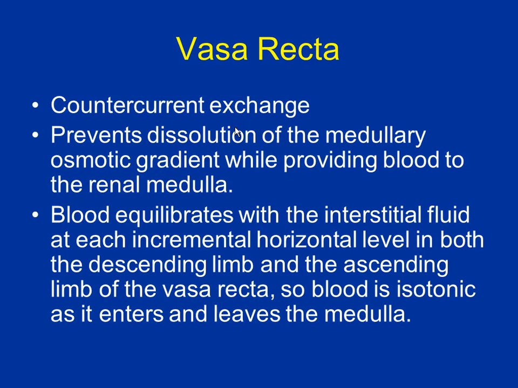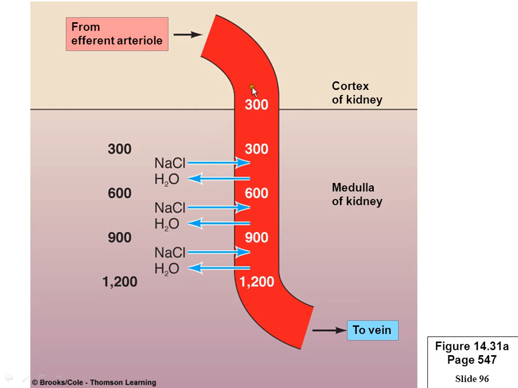It's the countercurrent exchange because as this thing flows along, it stays at the same tonicity as whatever the tissue around it is. So if the tissue is 300 milliosmol up here, it's going to stay exactly the same as that tissue. If it's 1200 way down here deep in the medulla, it's going to stay exactly the same as the tissue. All this is doing is it's acting like a stream, a fast-flowing stream. Blood flows along here, pulls out the water or salt or whatever's in the environment, and then pulls it off to the rest of the body.